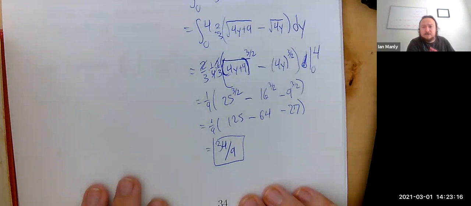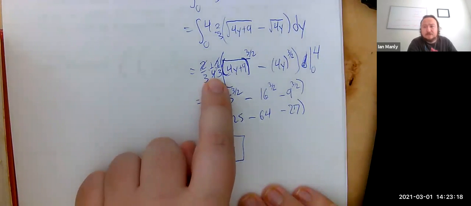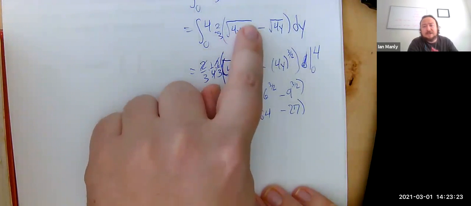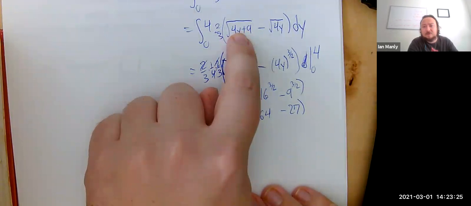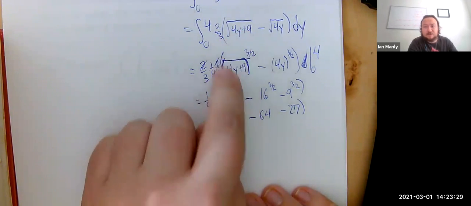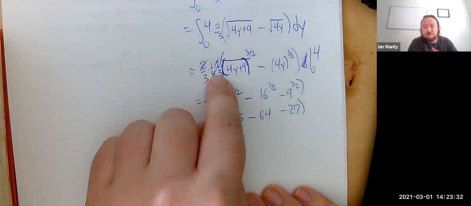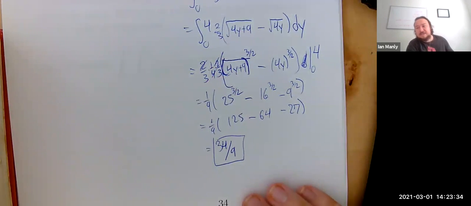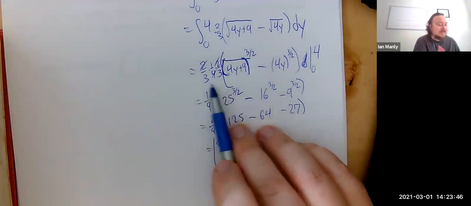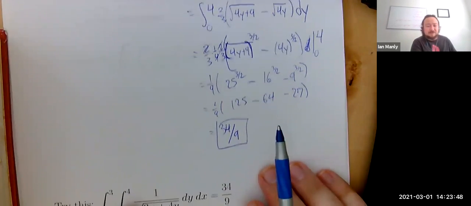How did the 1/4 get there? You're talking about this 1/4? This 1/4 came from integrating this. I integrated something with a constant times the variable underneath. And when we do that, we need to divide by whatever the constant was. So I divided by 1/4. Yeah, Michael has the right idea. It's technically like a little mini u sub. I like to just skip the u sub there because it's usually not too big of a deal. But anyways, that's how we end up getting the 1/9 down there.